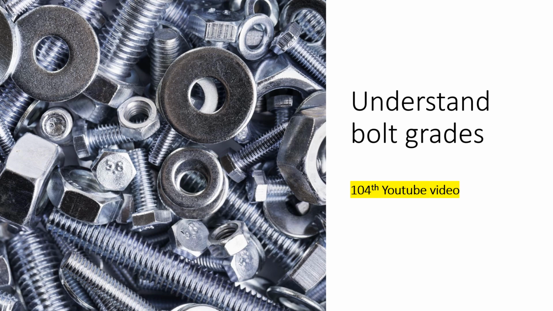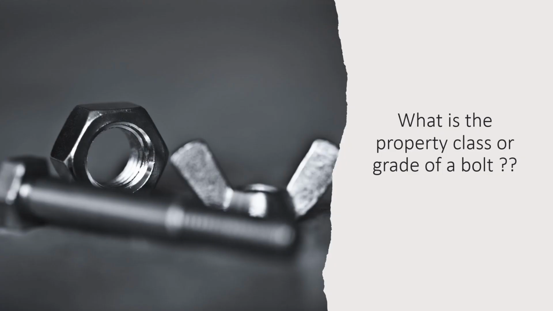So gents, today's video is to understand bolt grade. In your day-to-day life, I believe you have seen many types of fasteners. It is not limited to mechanical only; it goes to mechanical, civil, electrical, and instruments. Fastener is everywhere. When you pick up a bolt, you find something written on the top of the bolt, sometimes some numbers, sometimes some alphabet. Did you ask yourself what those numbers or alphabets describe? What is the meaning of those numbers or alphabets?